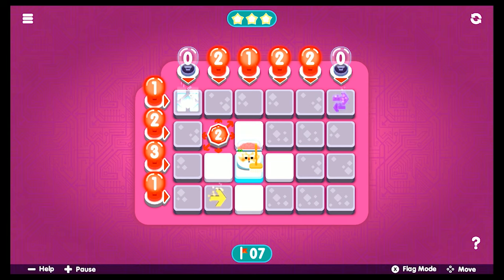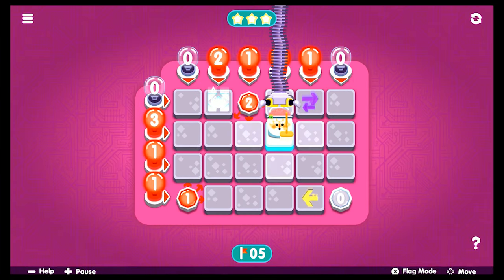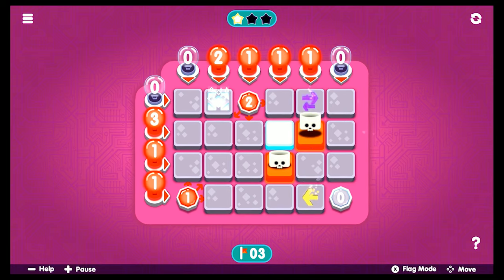Okay. So there's two, which means the two are gonna be bombs. Oh, man. I really... so there's two bombs in those three places. Boom, boom, boom. Okay. There's no real indication on the ones. Yep. Nope. That. Okay.